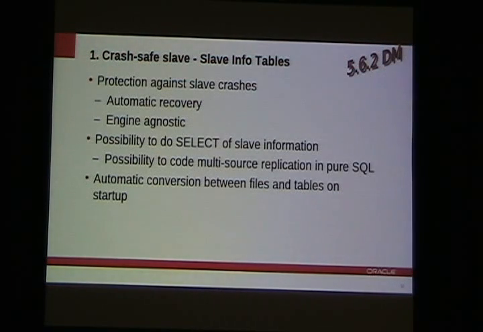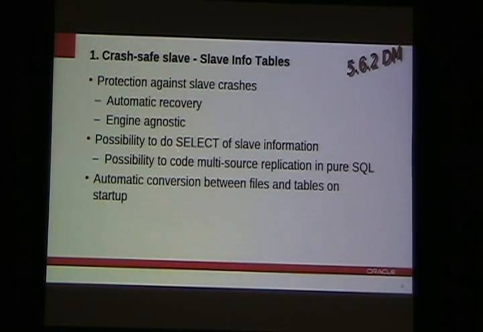Okay. Going a little bit more into detail about these features. For crash safe slave, what we have is info tables. So we store information about how far the replication has gone into tables on the slave. This will protect against slave crashes. It will enable automatic recovery, and it is engine agnostic, so it doesn't matter what kind of storage engine you use in MySQL. In MySQL you can have different engines. The most common one is InnoDB.